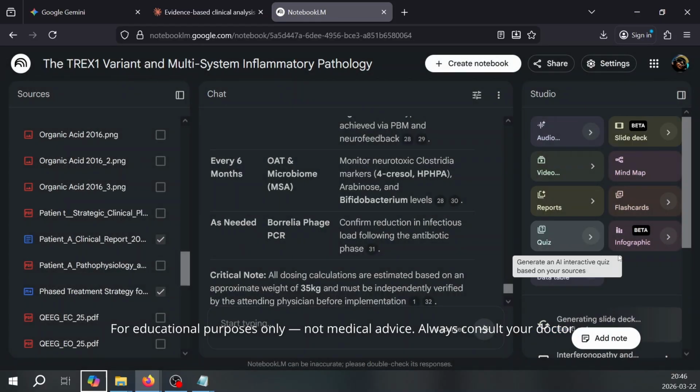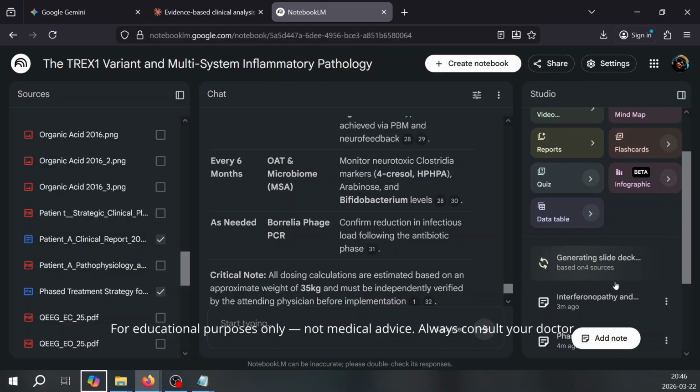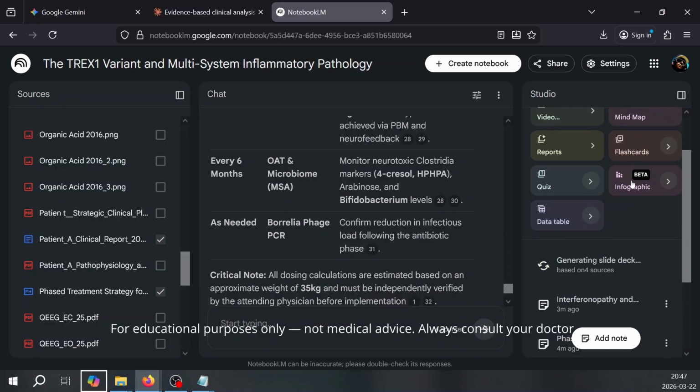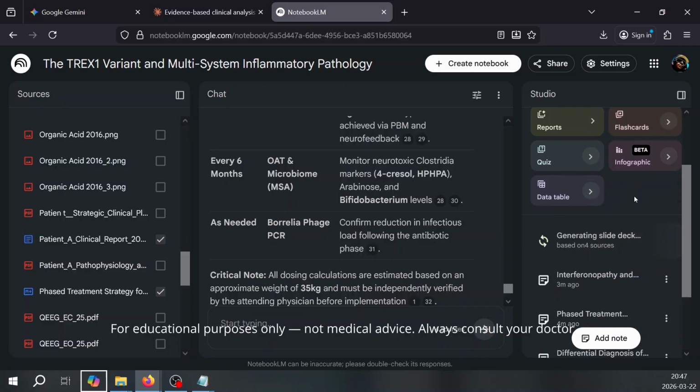So what's happening right now is actually working. It will generate a slide deck, and it is working only on the 4 sources that I have selected. It normally takes a few minutes because I don't know what it does behind. That's where Google is doing the magic.